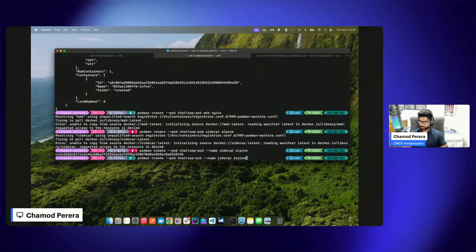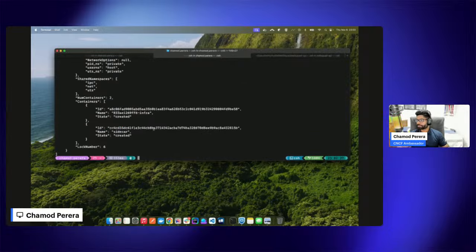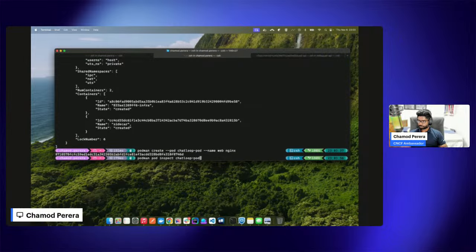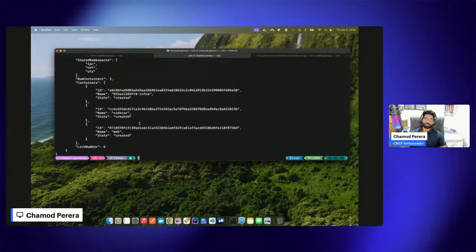Okay, let's inspect again. Okay, here we go. Now we have a container called sidecar, and the state is created. Okay, now we have a pod with three containers.